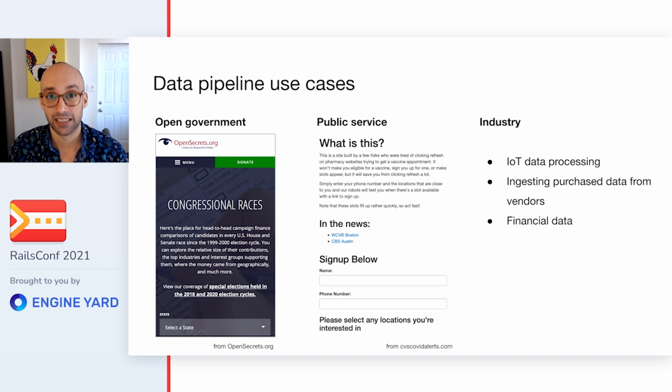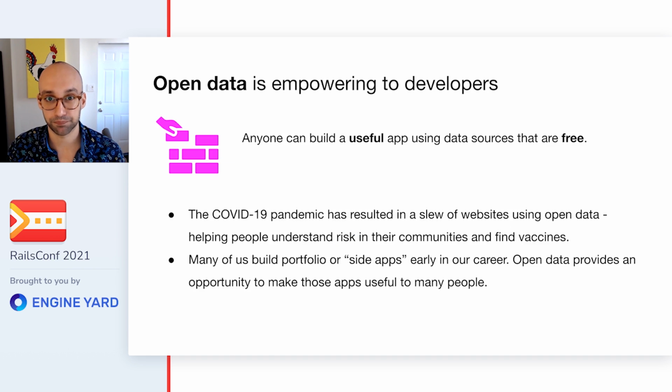So that's a great example of using a data pipeline, in this case scraping the CVS website, really as a public service. Lastly, in your job, you might deal with ingesting data from, say, a vendor. Maybe you pay for the data. A company working with Internet of Things devices might consume a data stream from those and then surface those in an app. There are many use cases that we might run across in our volunteer work or in our day jobs or in side projects that require bringing data in from somewhere else into our apps.